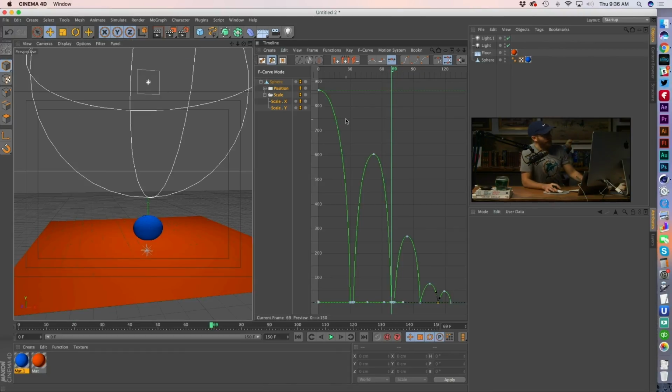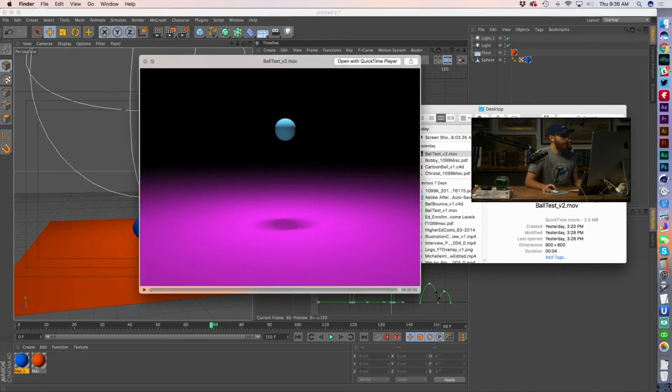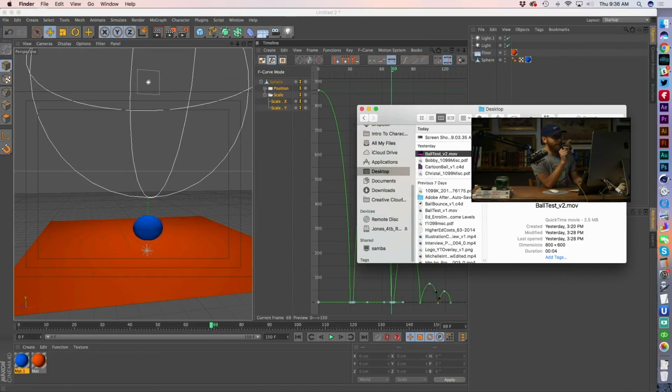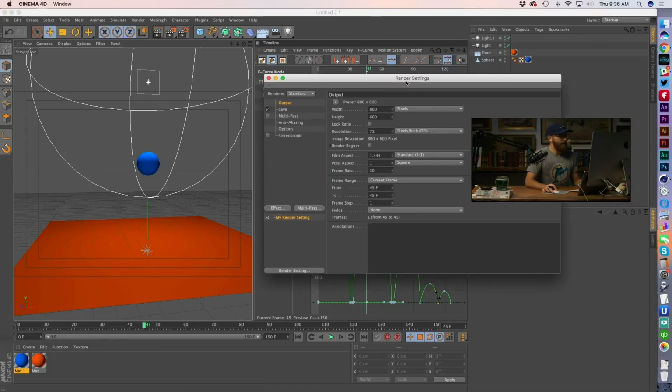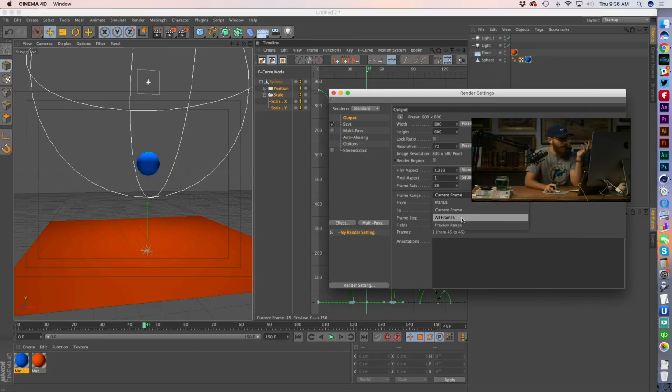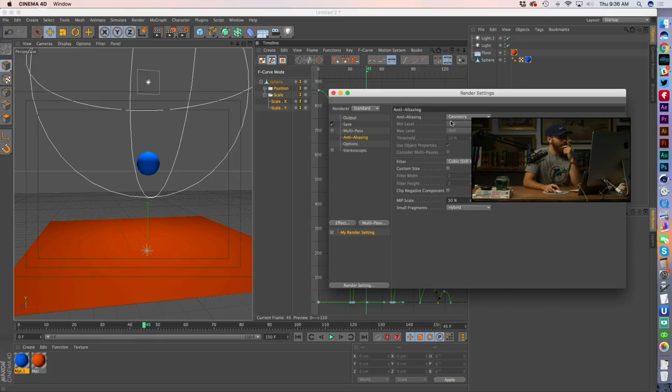Okay, last thing I'll say on this front is, as I was playing with renders a little bit, I want to talk a little bit about render settings. Adding really fine texture details into an object like this can be a little bit tricky to render. And the way that I have found to kind of manage that, so let's say we were going to set this up, I'm going to say all frames, I want to render the full animation, I'm working at 24, is to go into anti-aliasing and say best. Turn up those minimum levels 2 by 2.